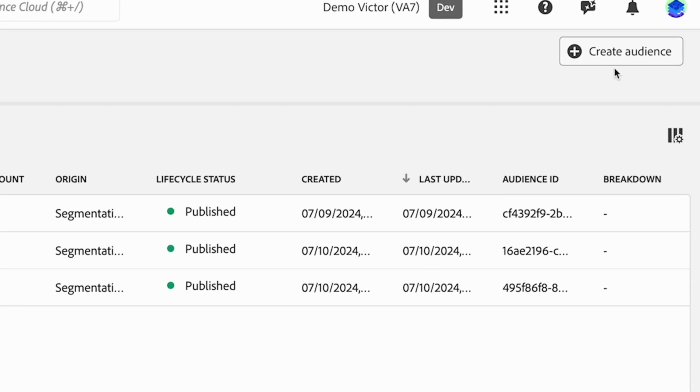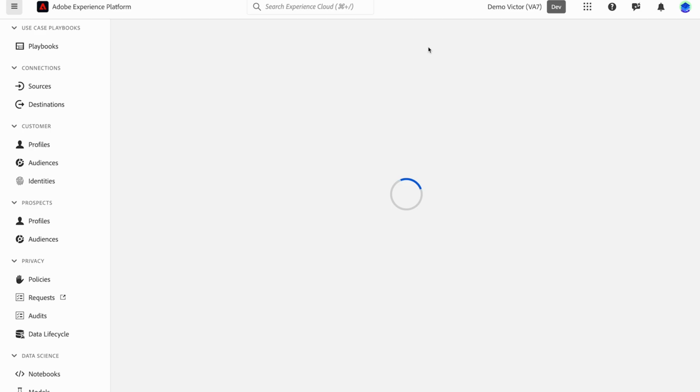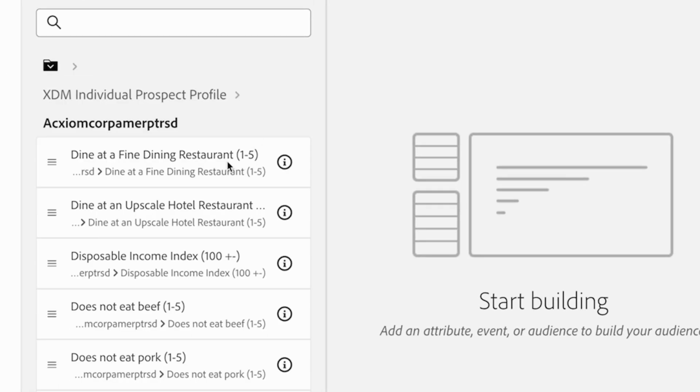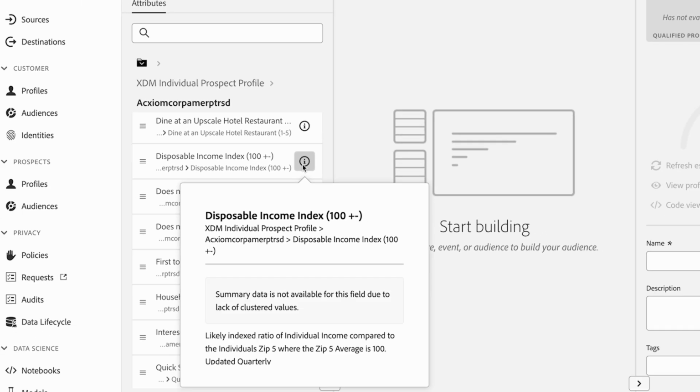Now let's build a prospect audience. Let's navigate to our prospect profile attributes. Clicking on the eye information icon, we can get a sense and description for what the attribute is. In this case, the disposable income index is likely indexed ratio of individual income compared to individual zip 5, where zip 5 average is 100.